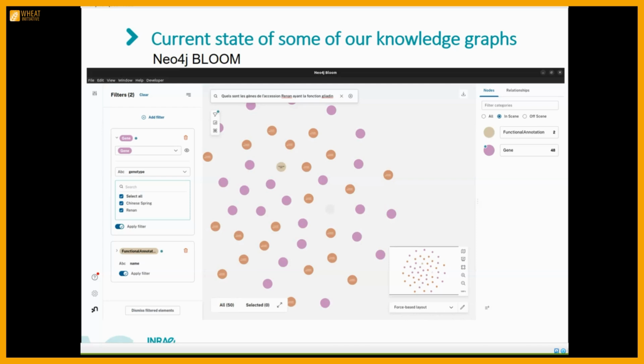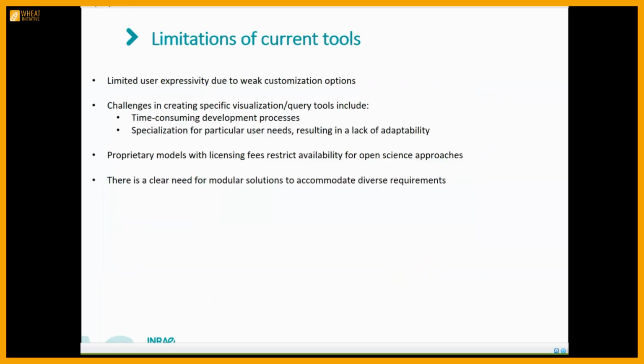But if we want to use it for collaboration or to provide a service leveraging this tool, we need to pay a license and fees according to the Neo4j economic model. So it can give access to data, but it's not very useful for an academic solution. So these tools are limited in different ways. They limit user exclusivity due to customizing options or language-specific knowledge, in Cypher for instance.